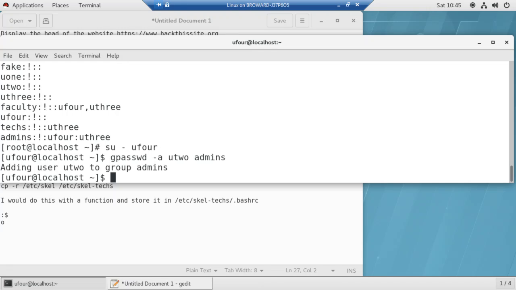So -aG, you can use that to add a user to a group. A better way to do it would be the gshadow, the gpassword command. Lowercase a means add that user to the group. Uppercase A means make that user an admin for that group. So once a user is an admin, that user doesn't have to have administrative rights to the system just to add a user to a group.